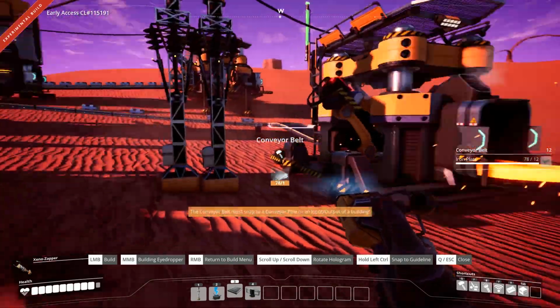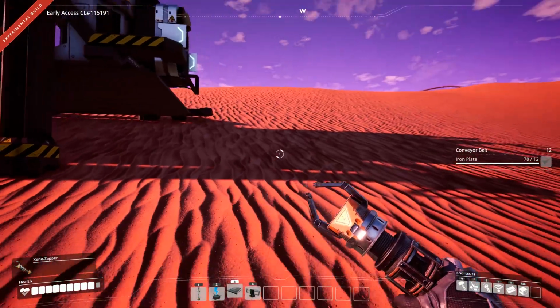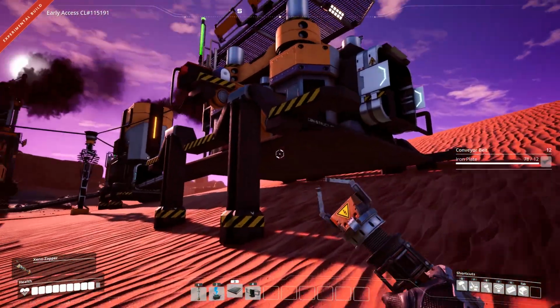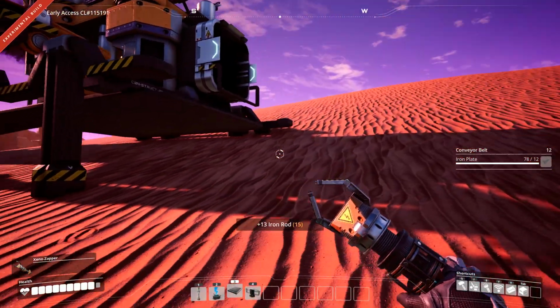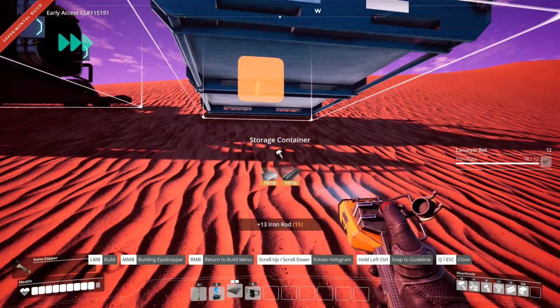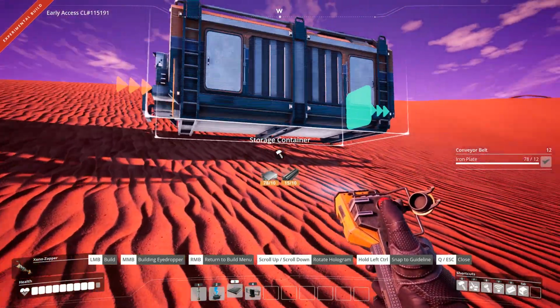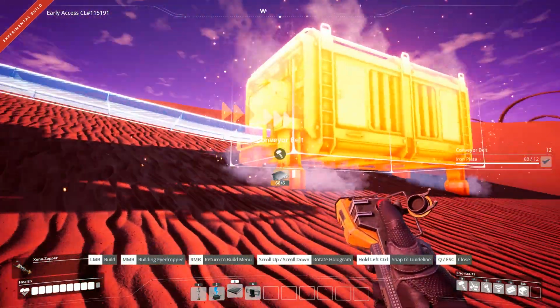It's really easy to deconstruct and reconstruct things. You don't lose any materials whatsoever, which is really good, because that would make this game pretty miserable if you did. So we can just have all of these collect stuff for now, and then we'll just come by and pick these up whenever we need them.